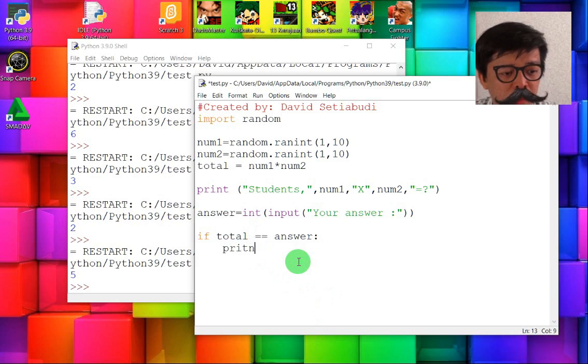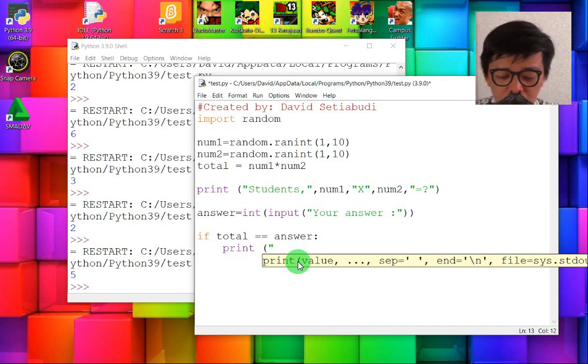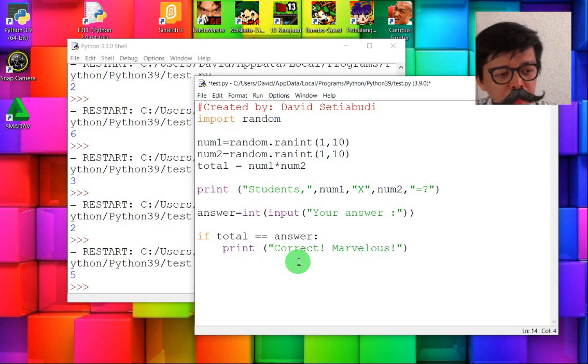Now print, if the total is the same as the answer, you can say here correct, marvelous. Okay, and we can put here else, then it's symbolized with a colon.